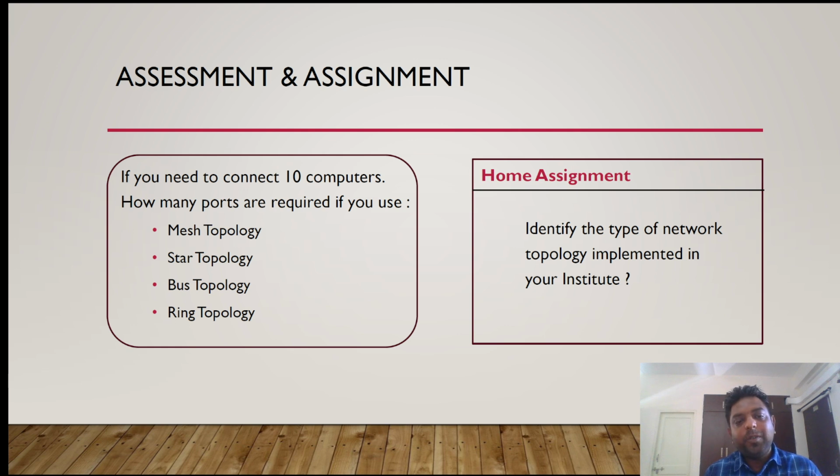In the case of star topology, we have a central server and every computer is connected to it, so each of the 10 computers will be connected to the central server with one port in each computer. In bus topology, similarly, a single backbone cable is there and every computer is connected to it, so one port in every computer is required. And in ring topology, two ports in every computer are required because they have to connect to the left and right. Accordingly, for 10 computers you can work it out.